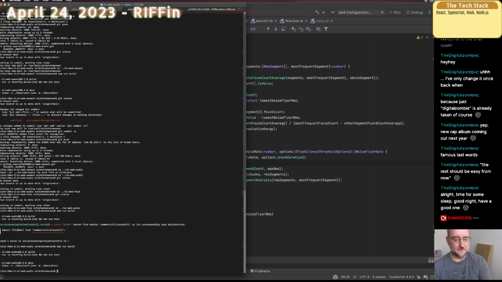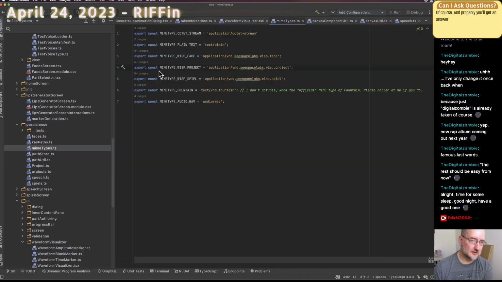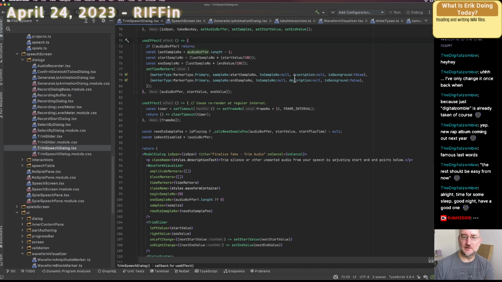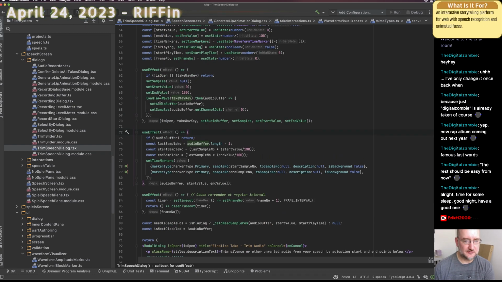Okay, so that built. So then I go to Wisp. Now I've got this function to find the noise floor. Okay, here's my dialog for trimming speech. It's got this thing here which loads the wave.